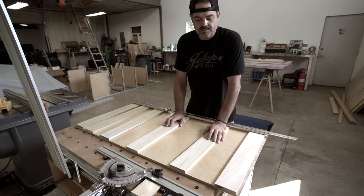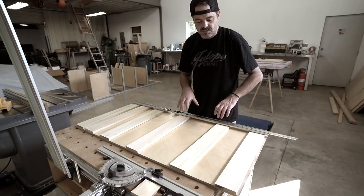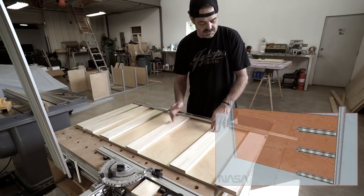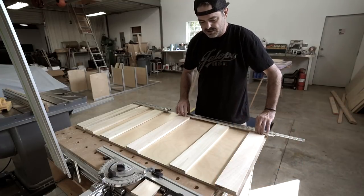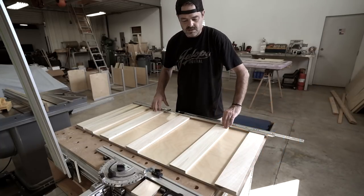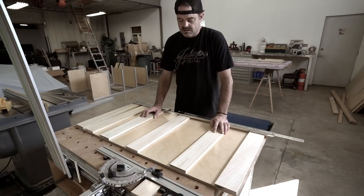I'm still dealing with that offset created from the half-inch plywood against the 40-millimeter aluminum extrusion, and I've got to space out my sliders away from the plywood so they will clear that extrusion. I think what I'm going to do is use these offcuts of poplar from another project — they're four inches wide now, and I'll rip them to two inches — and then use them vertically rather than horizontally so that I can space drawers anywhere I want and not be limited. The other thing is a pan goes over this whole thing, and I'll put pocket screws along the top. You won't be able to see them, so that's not a big deal. Almost done with all the machine work on the dividers, and once that's done it should be smooth sailing.